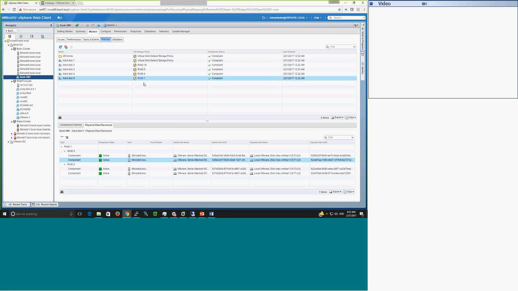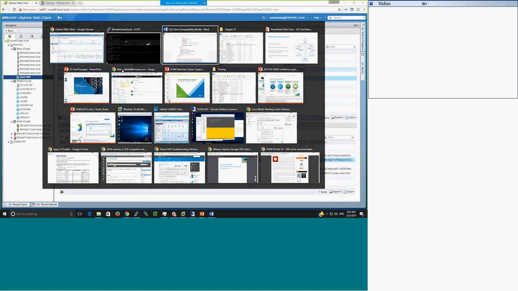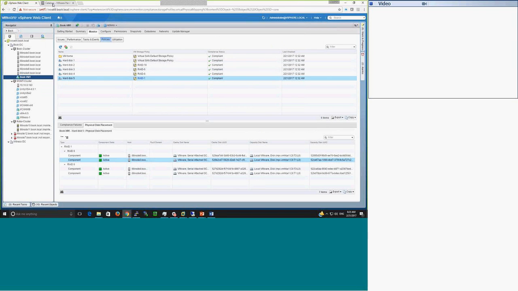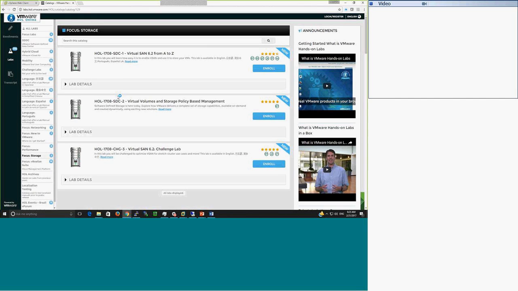So how do we create those policies? You can do this hands-on if you have an environment. Log into the VMware hands-on lab. After you log in, the focus is storage on the left-hand side.